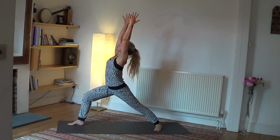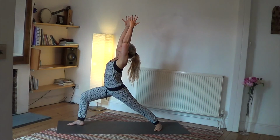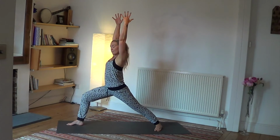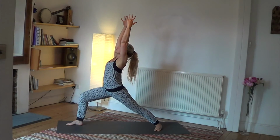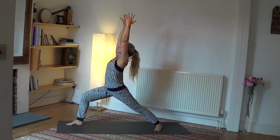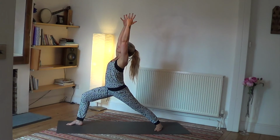So let's keep the hands shoulder distance apart for this practice for our warrior ones. You're going to keep lunging into that front leg. Look down and just check in that you can see the big toe beyond the knee. So we want that shin to be vertical. We don't want the knee to go beyond the toe because it compromises the knee joint. Keep lifting the arch of the rear foot, pressing the blade of the back foot into the mat.